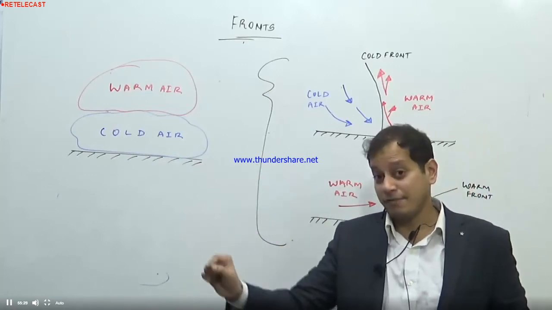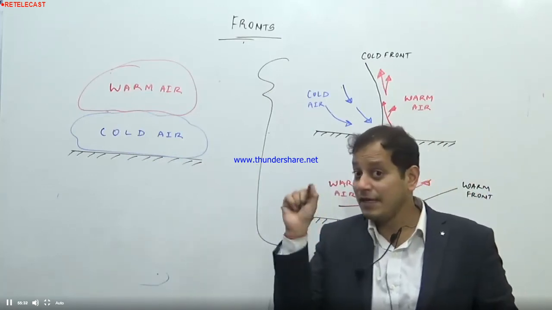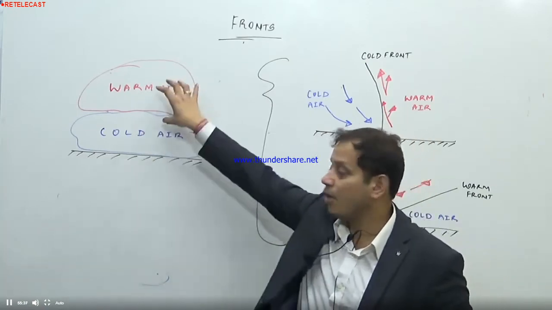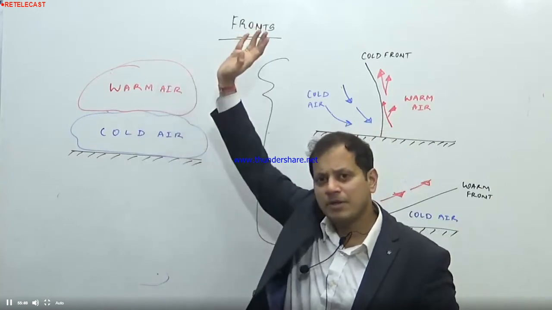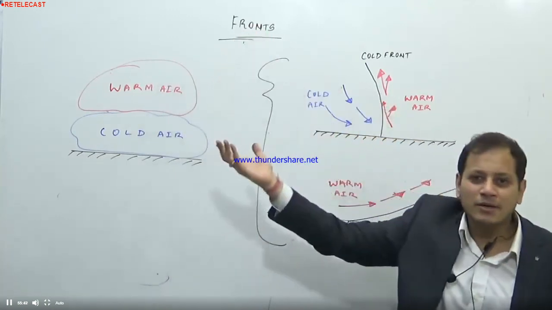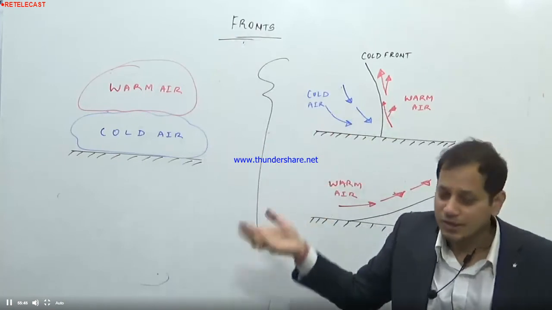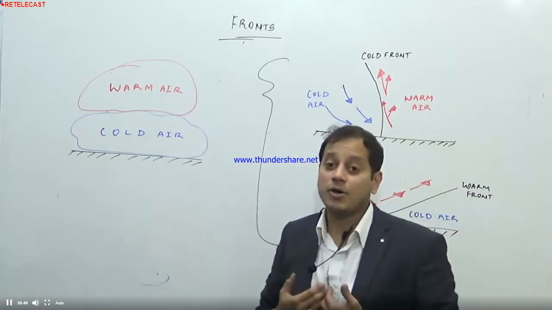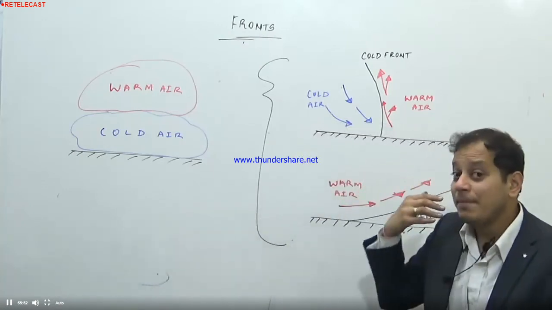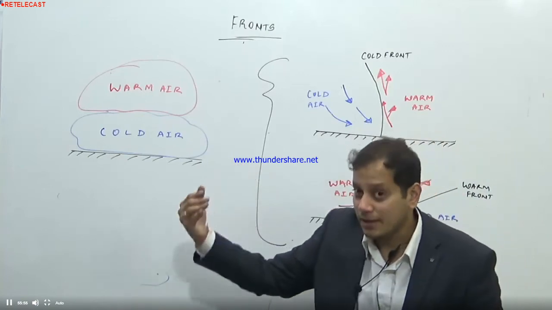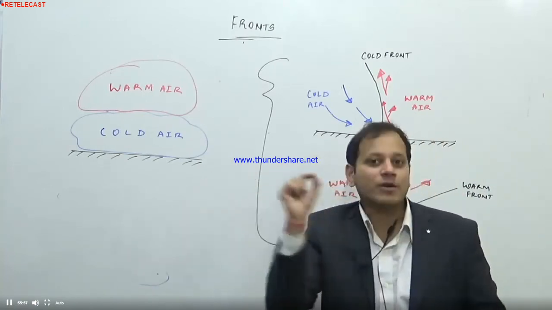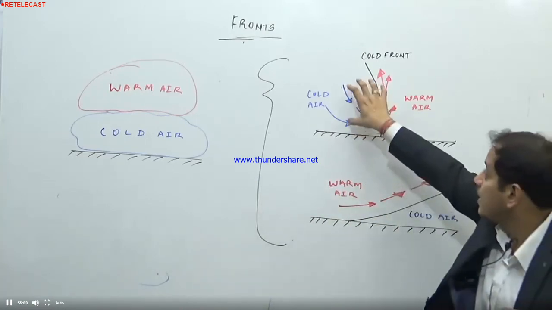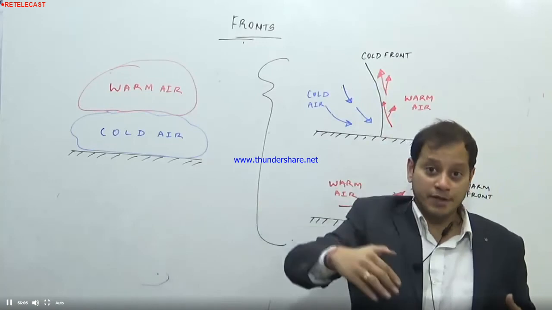Geographically, it is a part of the front topic, but geographically it is not a front, because here there is no convergence. Cold air is below, warm air is above, warm air will keep on rising upwards, and there is no converging air circulation, so it is not a front. So the death of a front is signified by an occluded front. When does it occur? When the cold air completely displaces the warm air from the ground. Or, in geographical language, we can write, it occurs when the cold front completely overtakes the warm front.